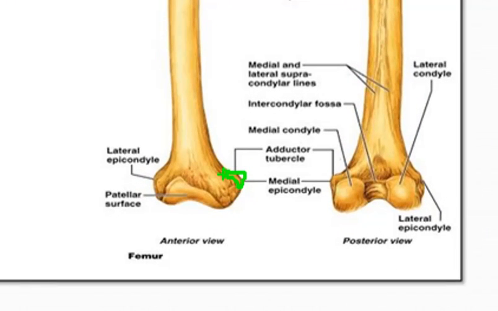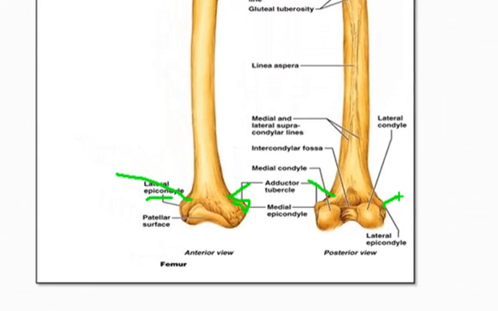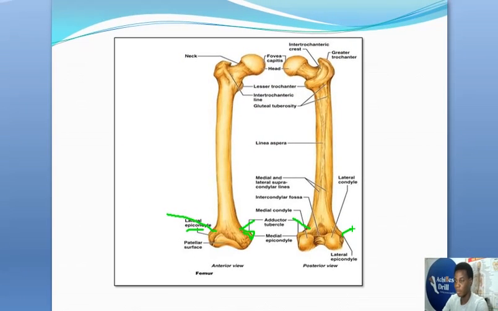Then take a look at this tubercle right here. That tubercle is called the adductor tubercle, and a part of the adductor magnus muscle inserts on that adductor tubercle right there. Okay, and then just above the condyles we have epicondyles. There is a lateral epicondyle and then there is a medial epicondyle. Okay, I think it's properly defined here. Take a look at the medial epicondyle somewhere here, although it's not labeled, but we are seeing a better picture of the lateral epicondyle here. Okay, so those are important structures around the distal end of the femur. These epicondyles, condyles, and all, they are also very important points for muscle attachment as well as ligament attachment.